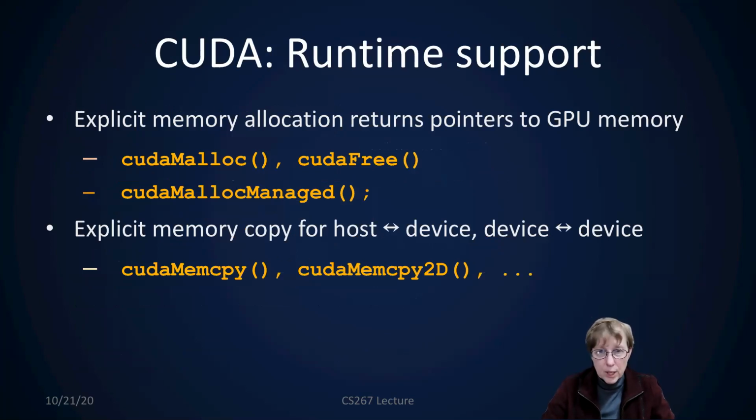And finally, just to summarize what we've seen: cudaMalloc and cudaFree, cudaMemcpy, and there are other 2D and 3D versions of it for the different ways of thinking about the organization of your data structures. There is something called cudaMallocManaged, which is a relatively new feature that says I can directly allocate memory that's accessible to both the CPU and the GPU. I would recommend doing the explicit copies, mallocs and frees, and then the copies back and forth, rather than this cudaMallocManaged, but it can make programming a little bit easier when you first get started.